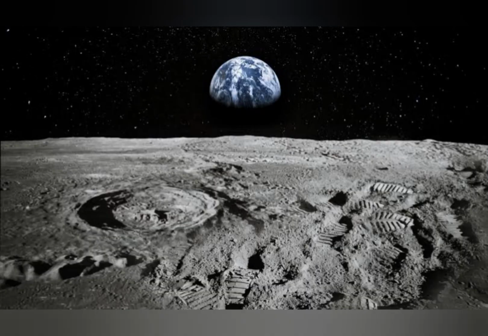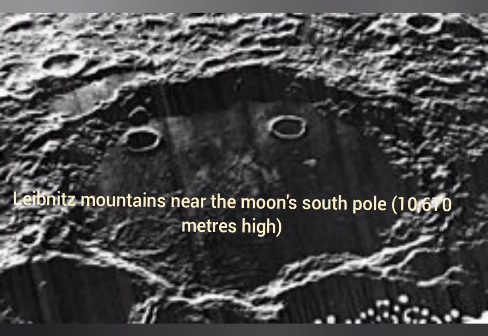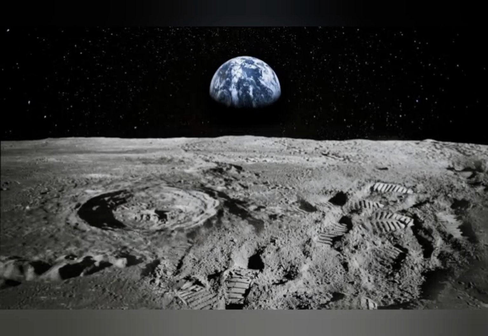The surface of the moon is scattered with lots of craters. There are huge mountains as well as huge depressions. The highest range is called Leibnitz, which is a mountain greater and higher than Mount Everest on the surface of the earth, at around 10,670 meters high. Erosion takes place at a very slow rate as there is no rainfall or wind. Therefore, the footprints which have been left by the astronauts several years back have still not disappeared.